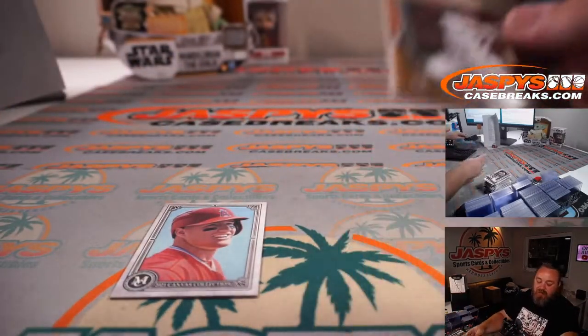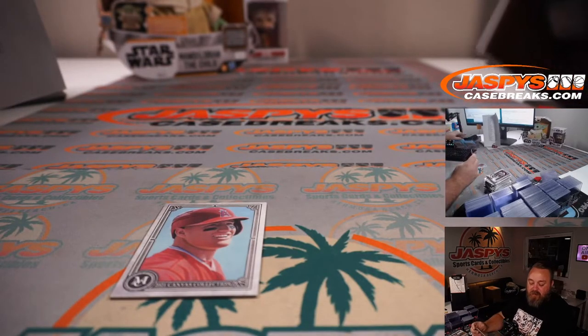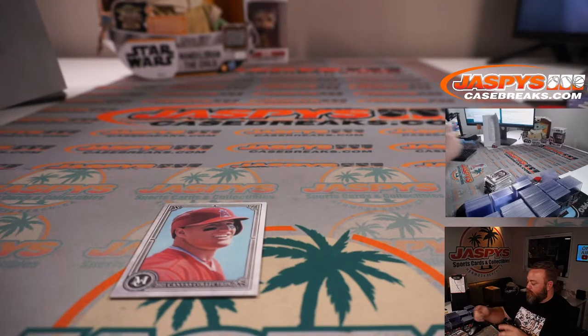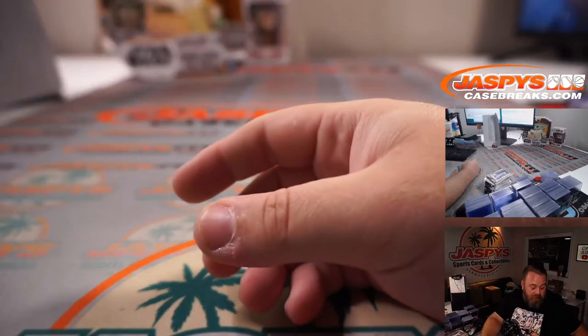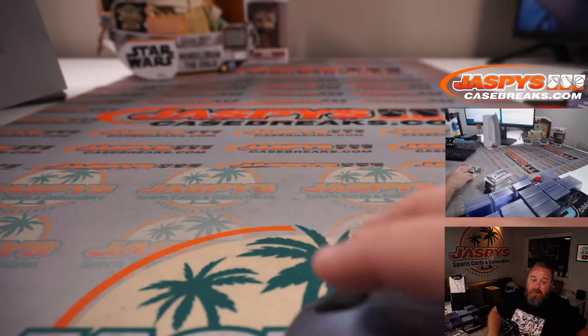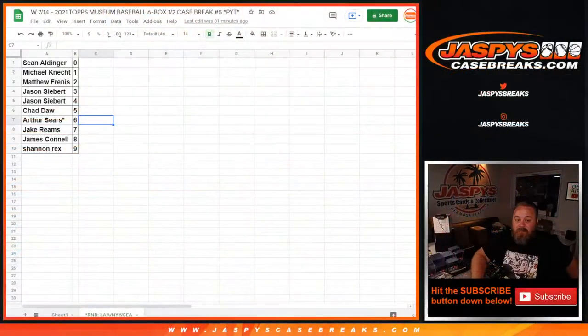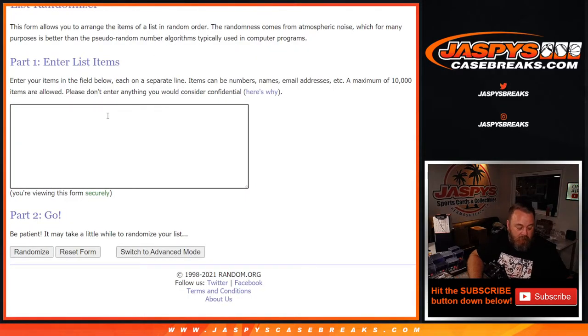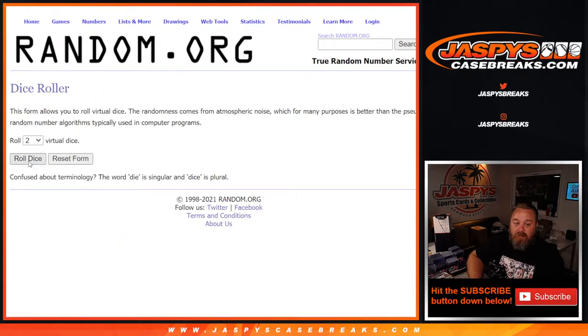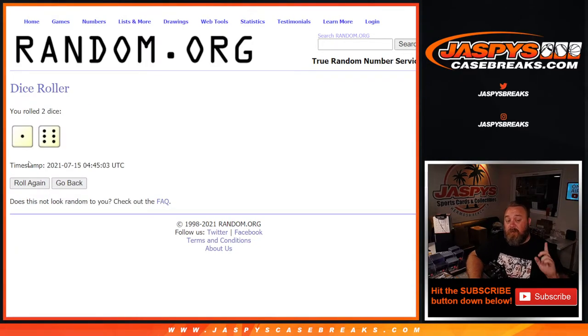We've got one randomizer to do, which is for all the non-numbered cards in the random number block. Since it is a random number block, let's use the numbers. Angels only drafted pitchers. 20 pitchers. 19 of them college. One high school, I believe. So let's just go 0 through 9. Let's pop over here. So all non-numbered cards are going to go to this number after for non-numbered cards for the random number block, which is the Yankees, Angels, and the Mariners.